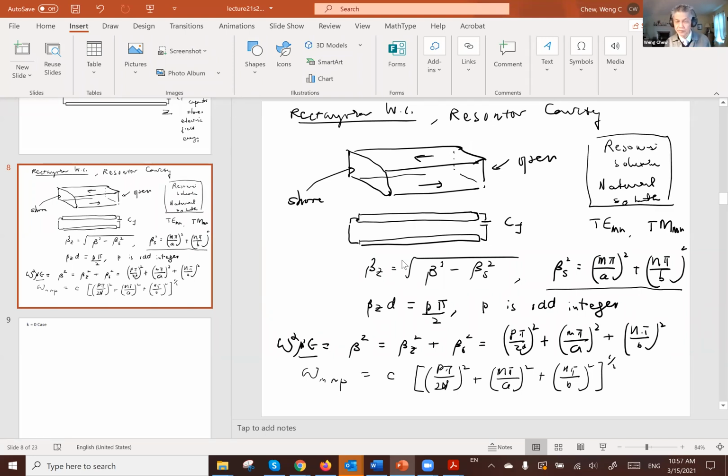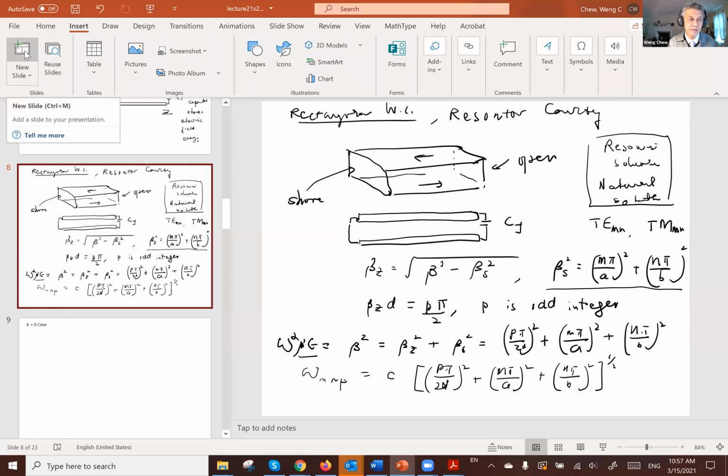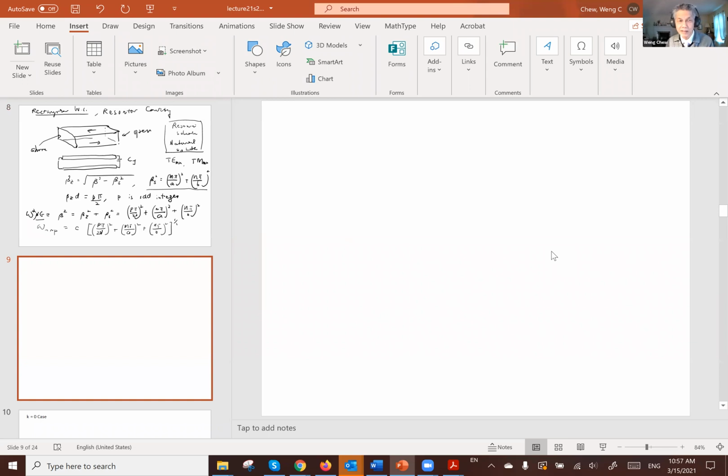And these solutions can exist without an external driving source. Okay, they exist without an external driving source. Well, this is like the case of solving for, say, an ordinary differential equation, for instance. If I have an ordinary differential equation given by this, say, let me call it beta square y(x) is equal to 0.